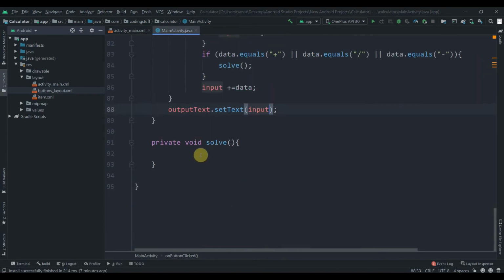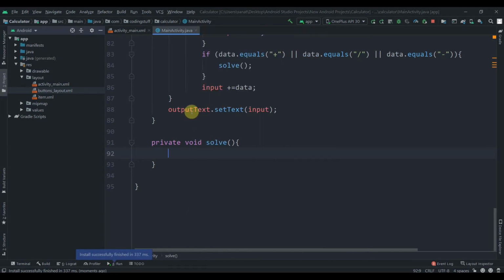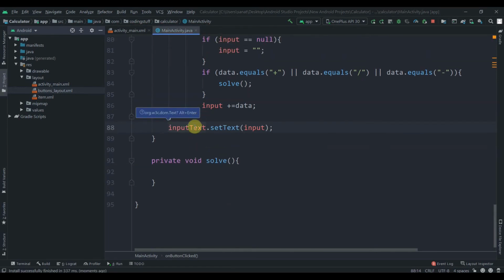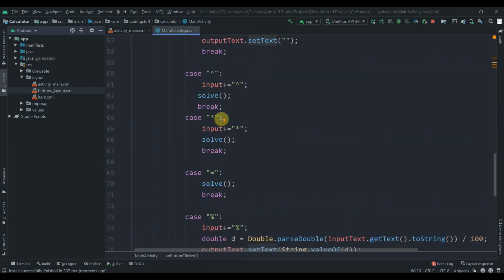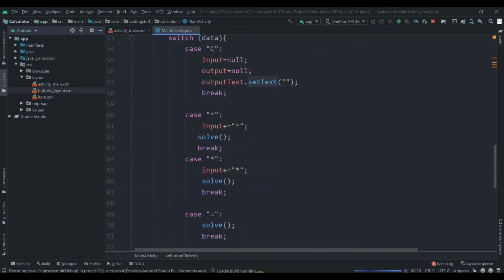Now we'll jump to the solve method and we'll perform arithmetic operations over here. But first, let me show you how our app is looking till now, then we'll implement this solve method. Okay, so it has been installed. If I click on this clear button, okay, we have made one mistake. Instead of output text we have to use here input text, sorry, and in the clear button, okay, now it will work definitely.